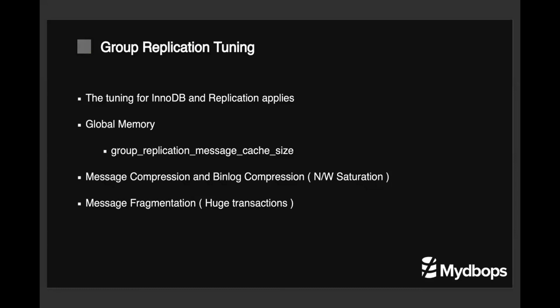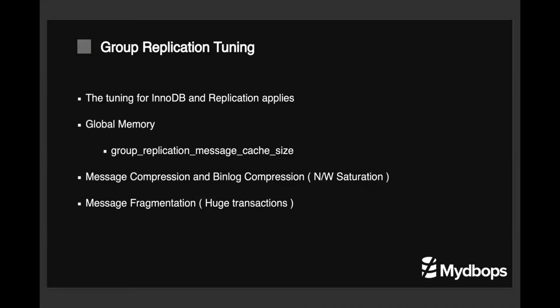Also, with MySQL 8 we now have binlog compression, which can help in those cases because your relay log and all these writes are there. And if you have a huge transaction, I have told you earlier, huge transactions are not a good thing. But if there is a need, the huge transaction can be fragmented. It means the bigger transaction is chunked into multiple small pieces with a common transaction ID, and then they are applied. We can consider fragmenting the huge transaction also.